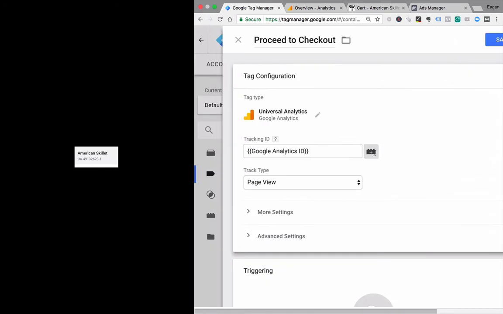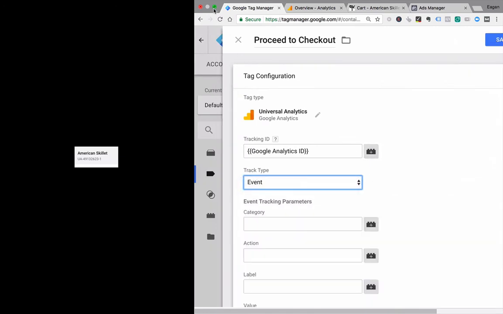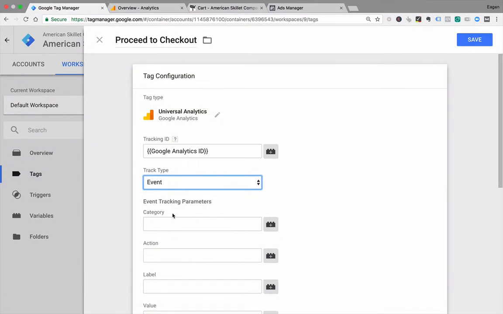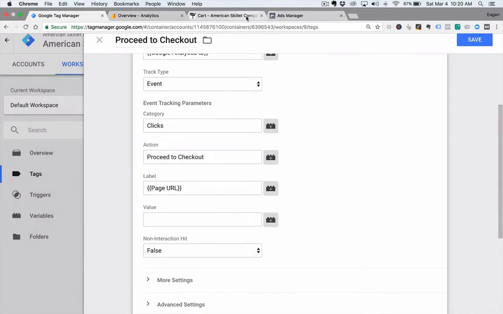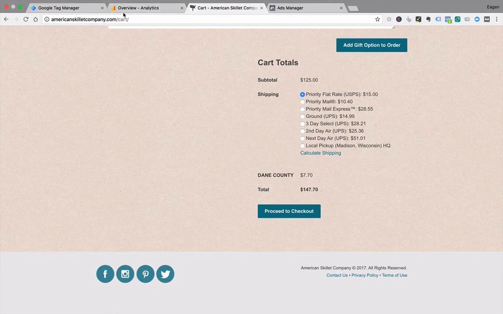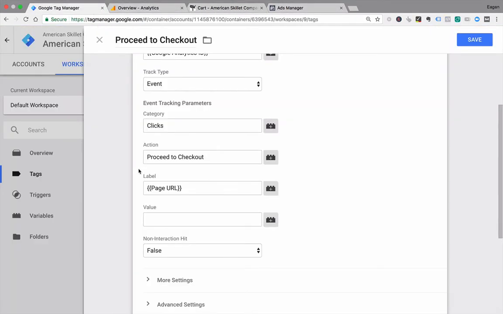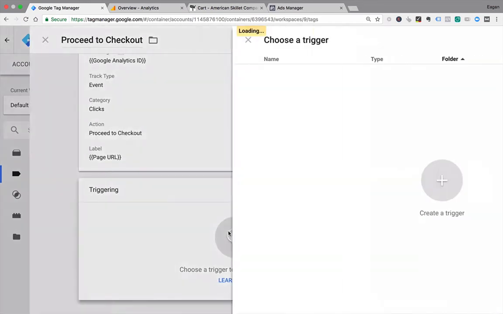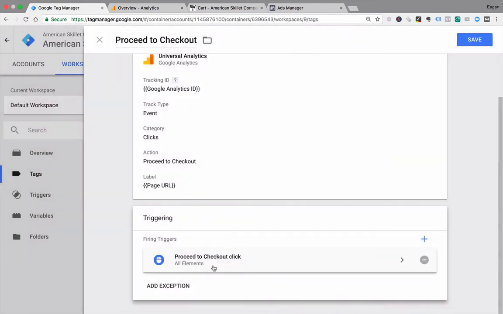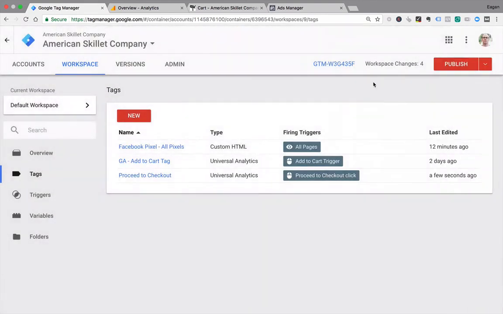We can pull that in, and we'll say this will be an event. It's not a page view. I'll go back to full screen here. The category will be clicks. Action is proceed to checkout. So we're back on our trigger for proceed to checkout. We probably already know the page URL because it will be this cart page. Yes, this is the shopping cart where you click that. But you can pass in what page they did it from. On the clicks, that's useful. On the add to cart click, that's useful because it tells us what product they're getting. And we'll put our trigger in there, even though this is still looking at all clicks, and I'll show you why. We want to basically listen for clicks.